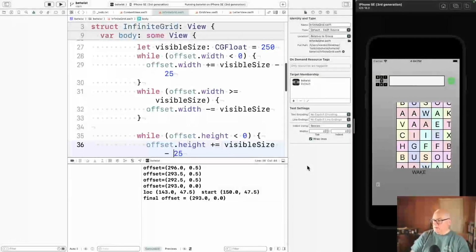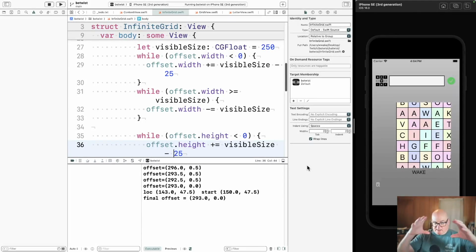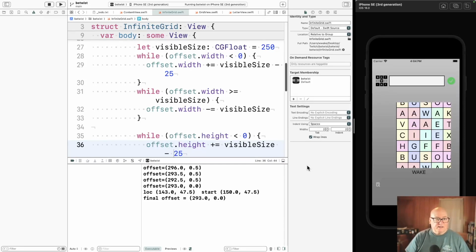Right, we still need to move it 250. Okay, I believe that. Yeah, because that should be related to the grid size, not to the viewport size, if I can call it that.